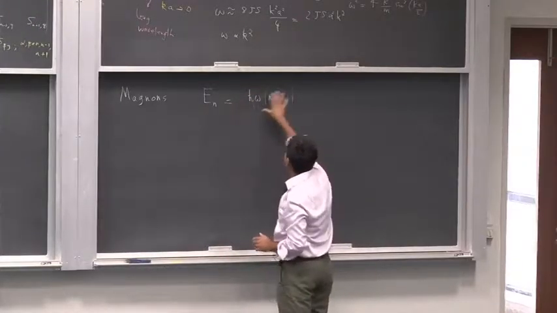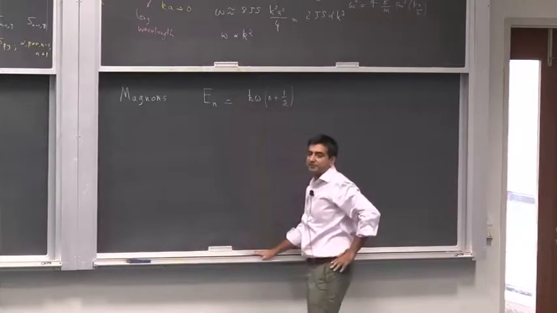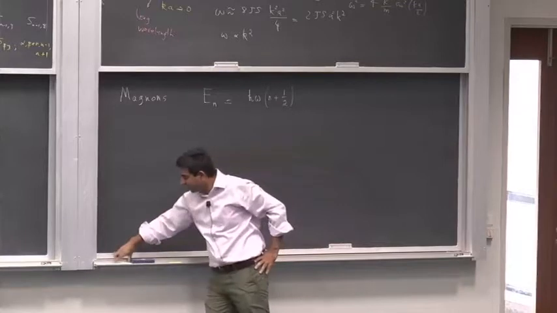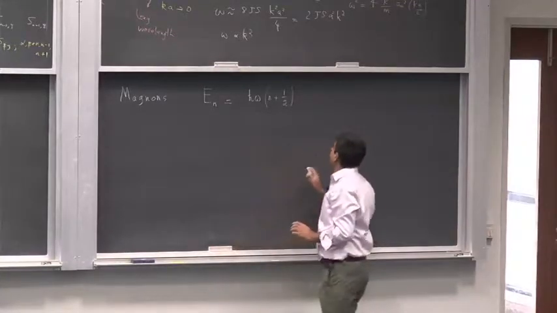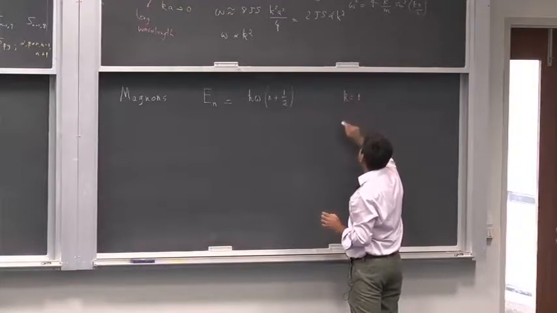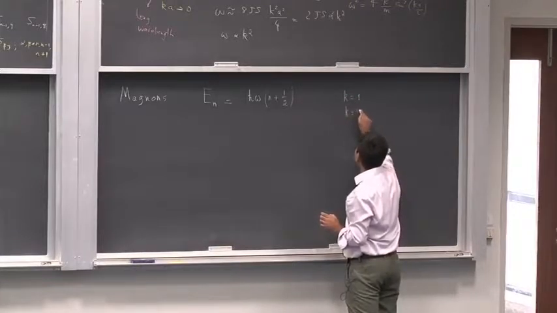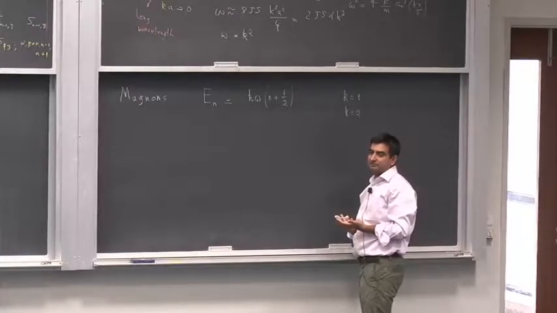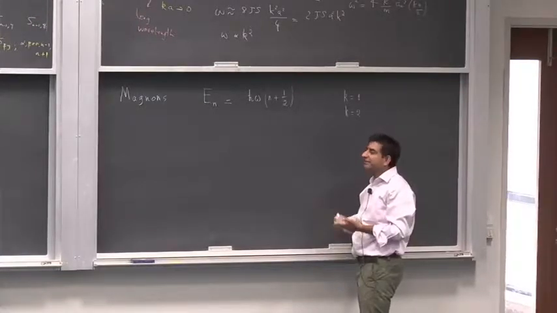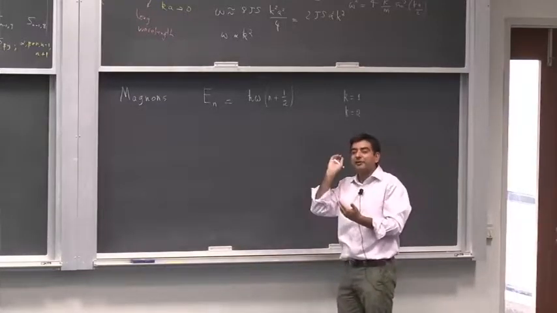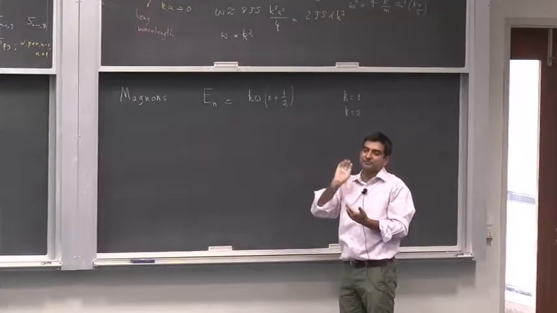Alright, and this is the overall energy of the spin system. It's just like a harmonic oscillator. If the spin system goes, say, from K equals 1 unit to K equals 2 units, it's in a higher energy state. Correct? It's in a higher energy state, which means that one additional magnon is being entered into the system.